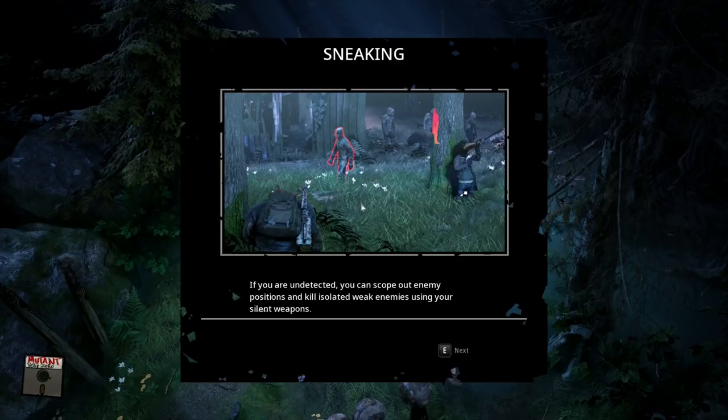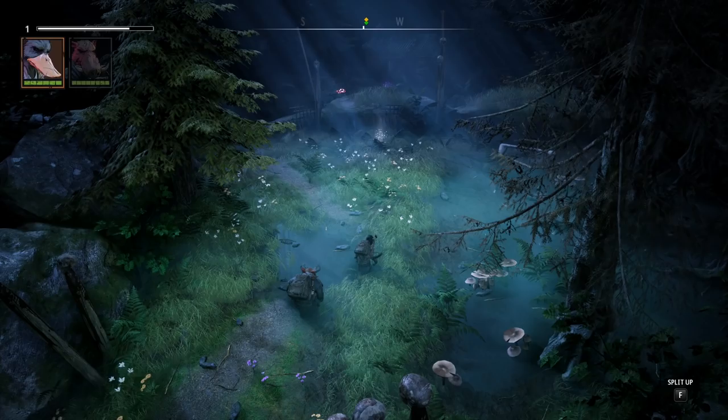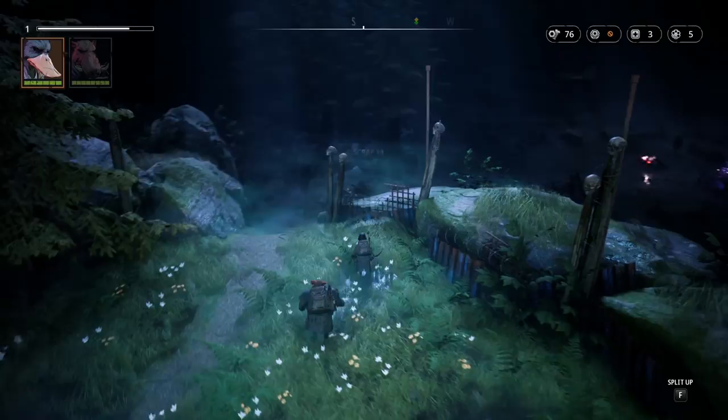Because we've dealt with this encounter in the beta, we'll have an idea of what we should be doing here. If you're undetected, you can scope out enemy positions and kill isolated weak enemies using your silent weapons. This can tip the balance of a fight into your favor by reducing overall enemy numbers. All right. Which we kind of explained earlier, but I think that first fight, you're meant to just try and battle them the way that you normally would.